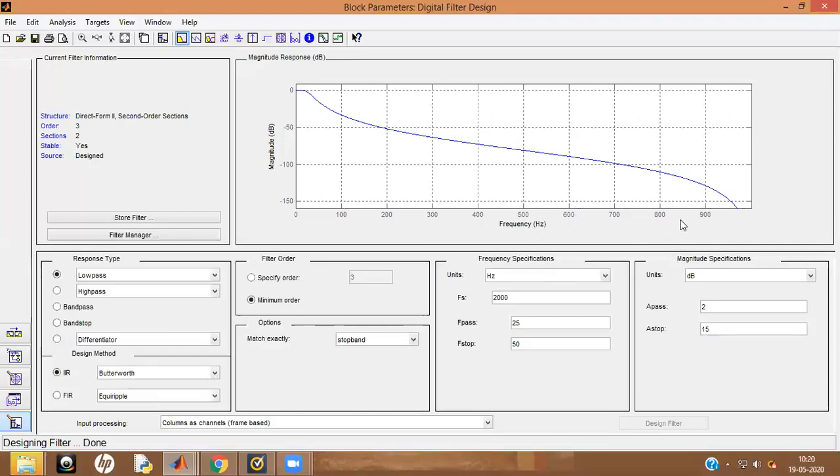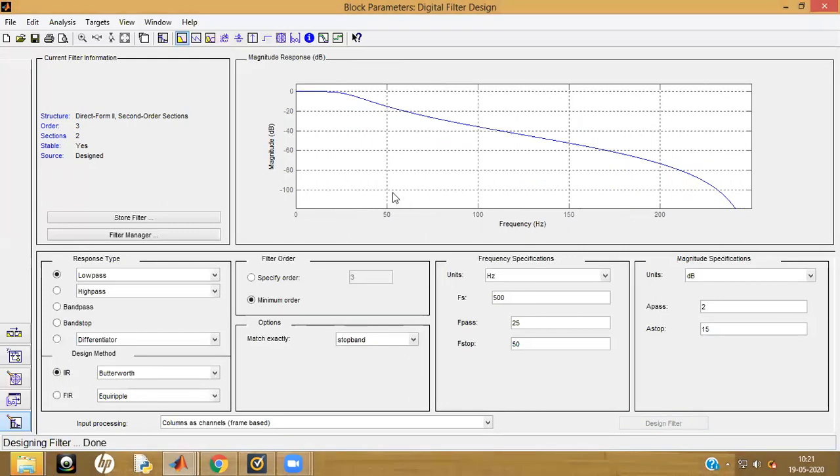Okay, so since it is given till 2000, it is dragging on till here. So maybe you can make it as say 500. Okay, 500. If you make it, then we'll redesign it. Okay, yeah, this looks good. So it is our pass band, and gradually the attenuation is increasing, and the response is given all the way till at least half of the sampling frequency that you have given till 500, so it is showing the result till 250. Okay, so this is the magnitude response.